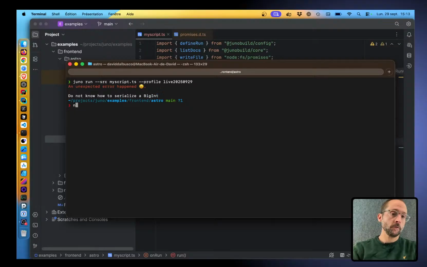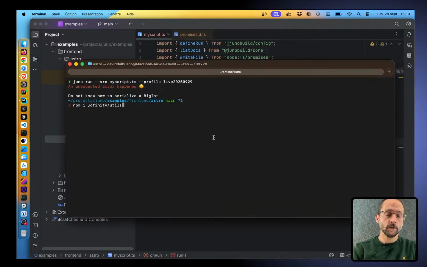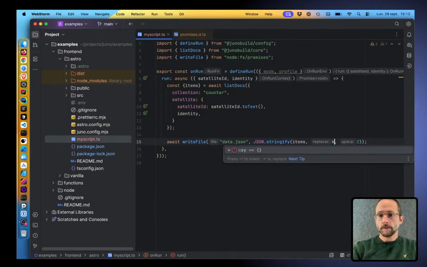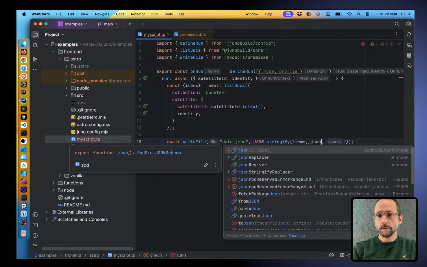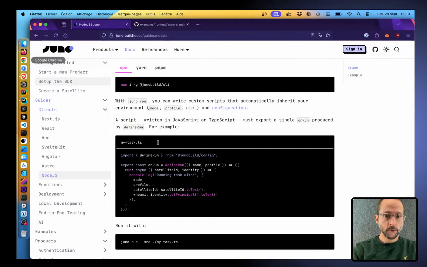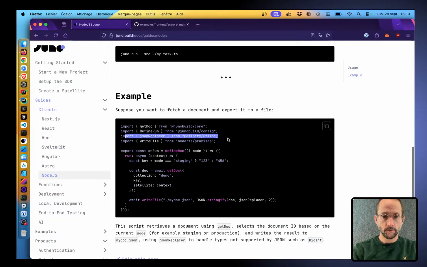So what we can do is install the Juno utils, which is already here basically because it's used by core, but I just want to be explicit. And we're gonna pass here a JSON replacer, which is used in the example, I think. Yes, you see.